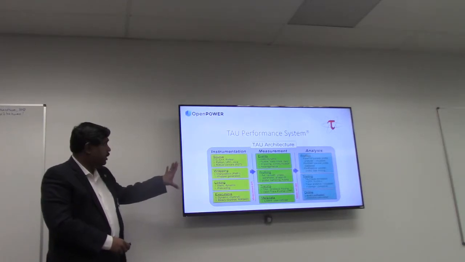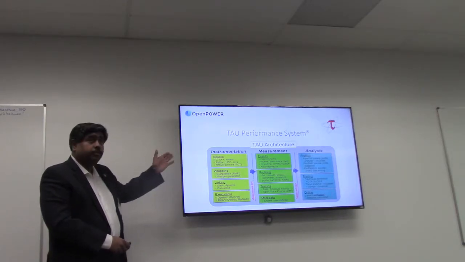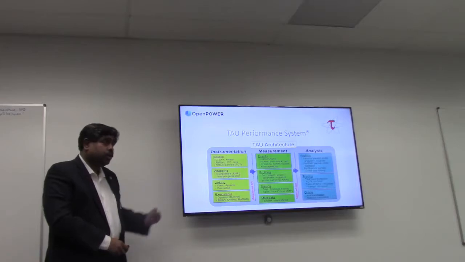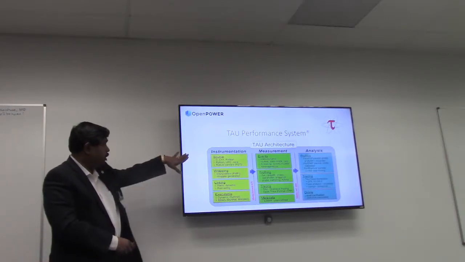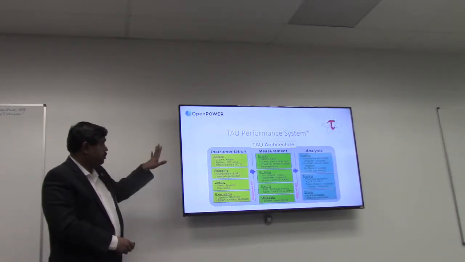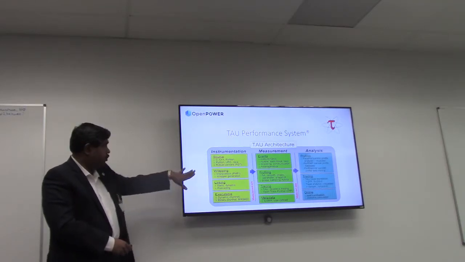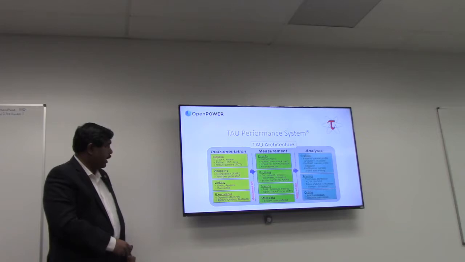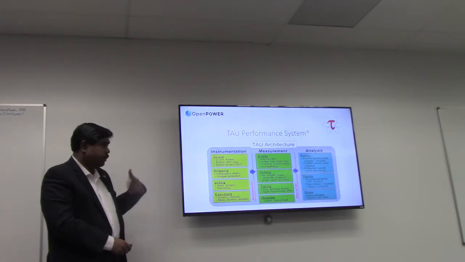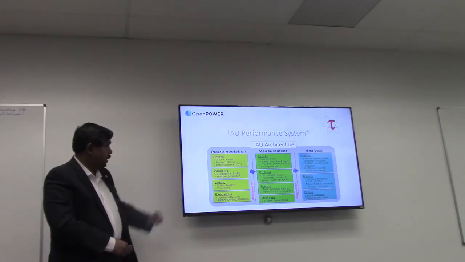This is the architecture. There is the instrumentation phase where we can add hooks to your code, and you can do this at the source level. We support C, C++, Fortran, Python, and Java. We have support for MPI wrapper interposition libraries. We can generate wrappers. We can do instrumentation at linking time.